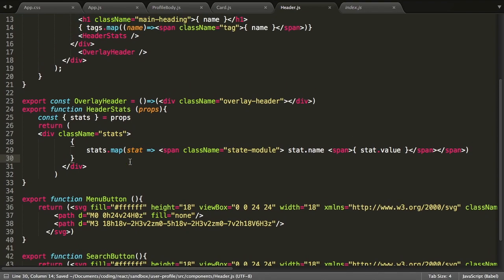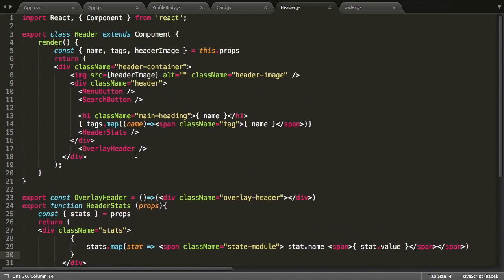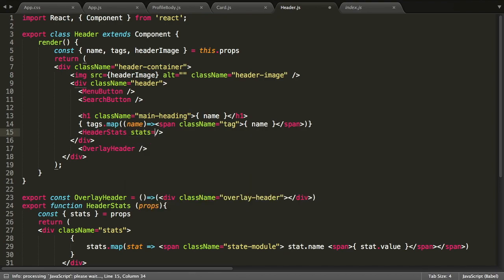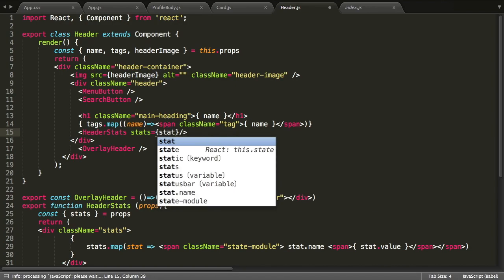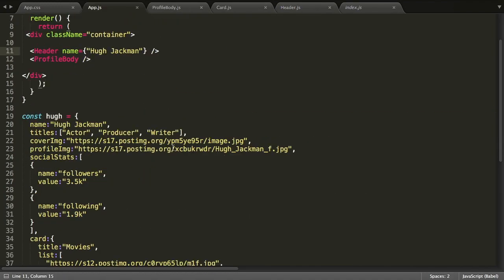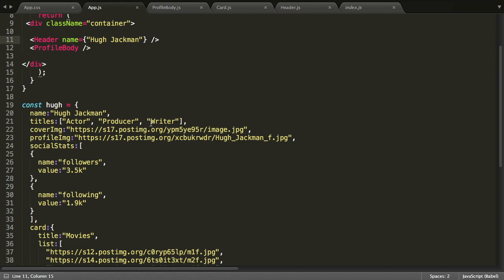and let's see, I think that's all we have in here that we want to do. So what this needs is some stats that are going to be passed in here. Great, so we're also going to pass that here. So the four things that we need here are the stats, the name, the tags, and the header image, which we have all inside of our thing right here.